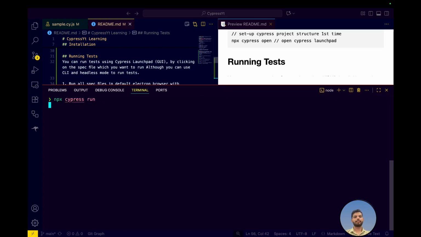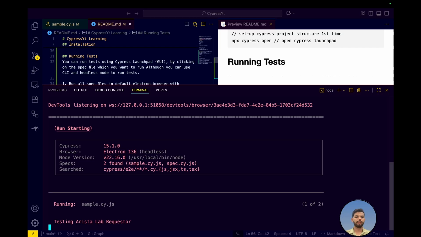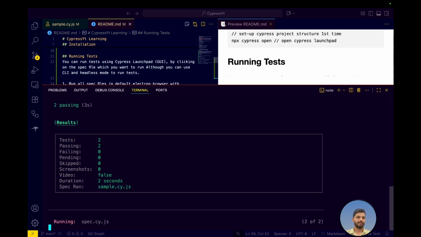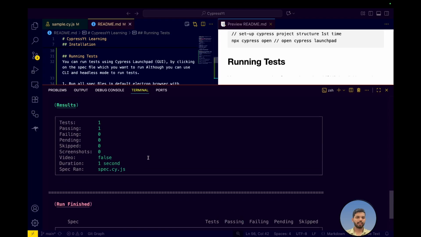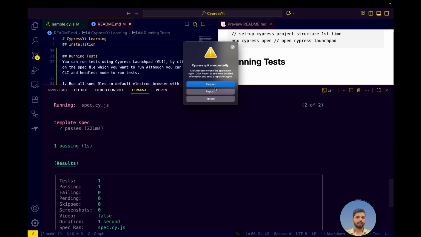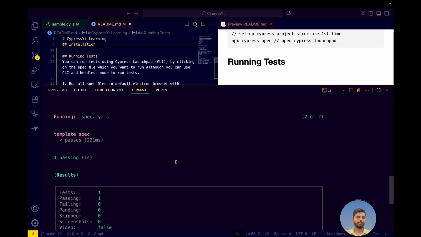Basically this will execute all the tests or the spec files that we have inside this e2e folder. Now if you see, the output will be shown like this. We can ignore this because that's the Ctrl+C that we did previously.